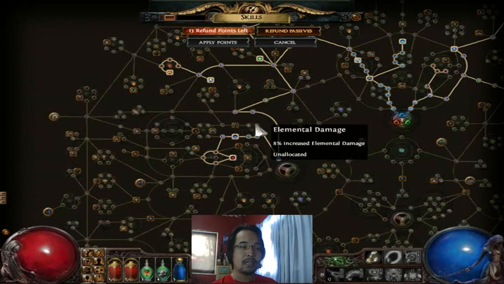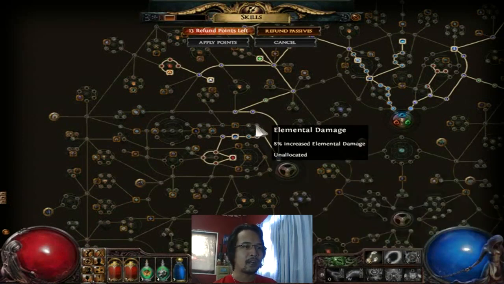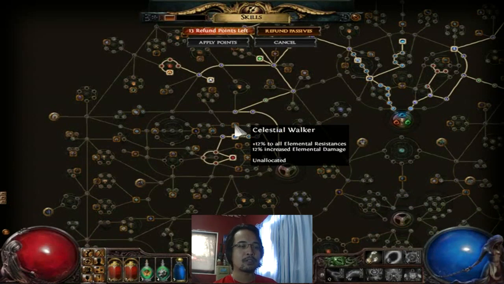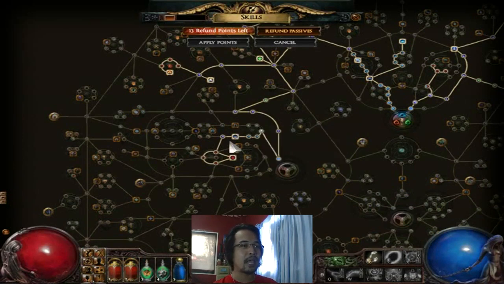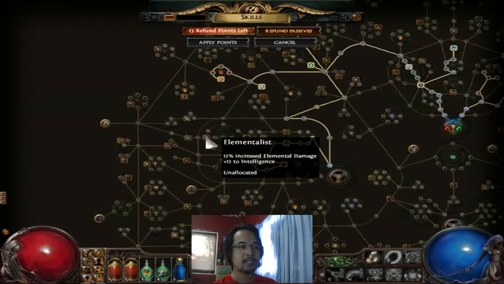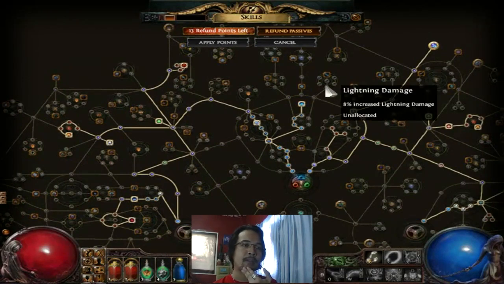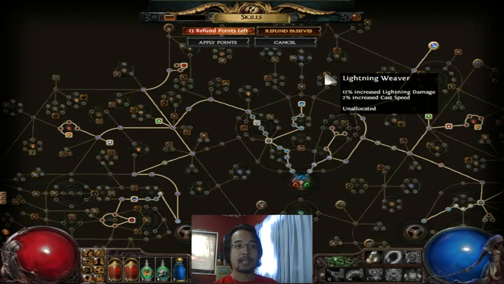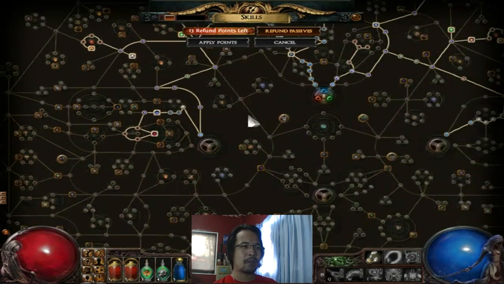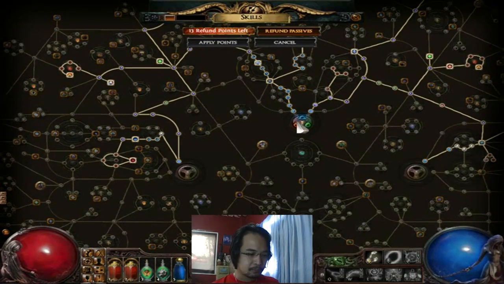And then afterwards, you could probably take some more damage here so that you could increase the damage of the ball lightning. Some elemental damage over here, up to Celestial Walker for some 12% all resist and 12% increased elemental damage. And of course, you can always go over here to the left side, passing through reduced mana costs, Secrets of the Order, and then getting some more lightning damage, 8%, 8%, 8%, and another 12% elemental damage, and plus 12 to intelligence. And if you still want to increase the damage some more, you can always go up here, taking 8%, 8%, and another 12% increased lightning damage over here. So that's about it when it comes to our plan as to how we're going to make this build. Let's go to our gear.